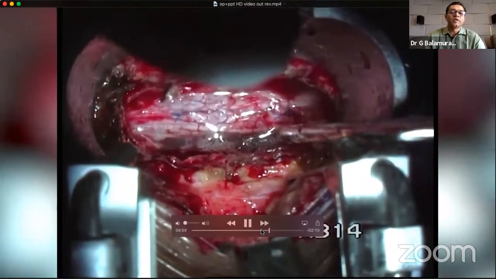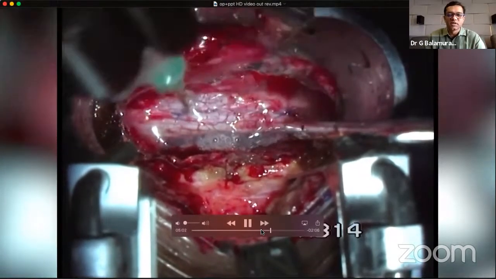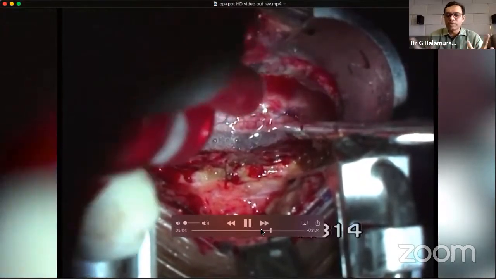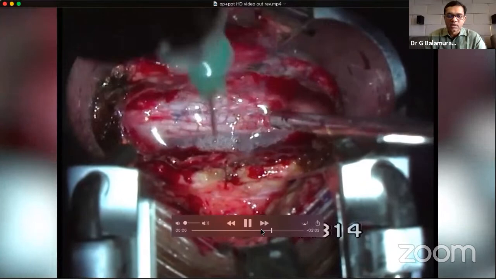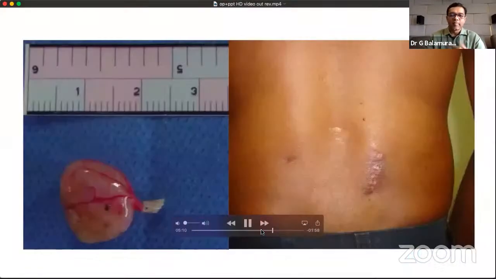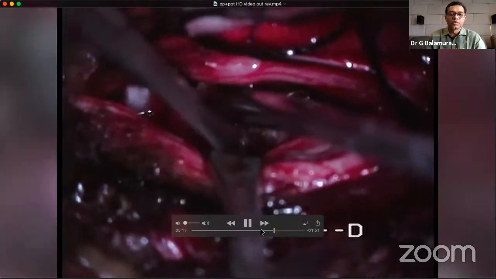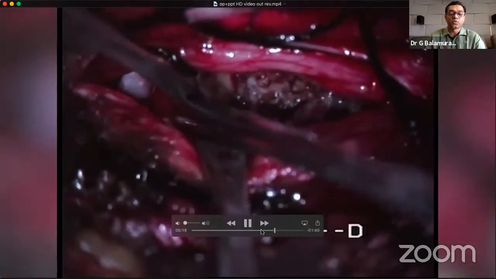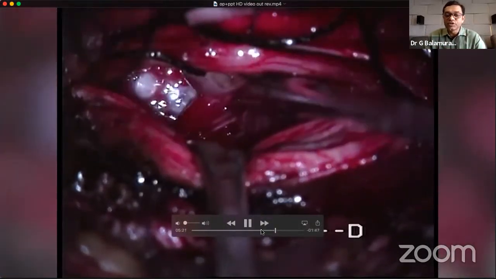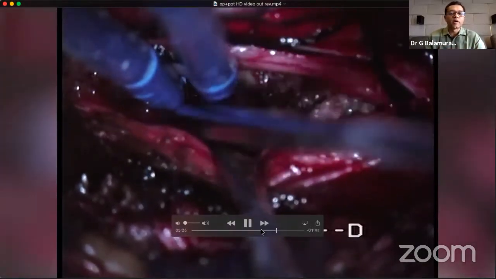I was still happy, but I was a little concerned about this patient because it was a very obese patient, so I thought I'd rather use it. But the majority of the time I don't use a dural sealant. Just for the sake of this, I'm showing you one of those cases. Again, the patient walks home in 24 to 48 hours and does very well. Another large tumor: initially I was contemplating whether I should do this minimally invasive or open. Again, I thought, let's do it through MIS.